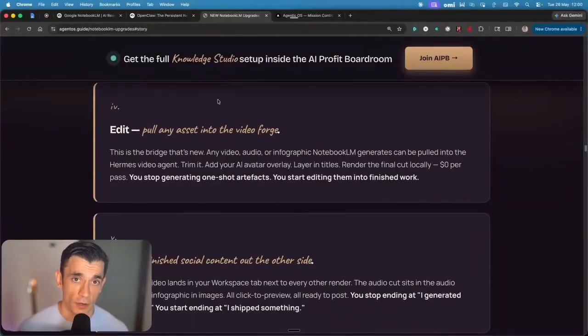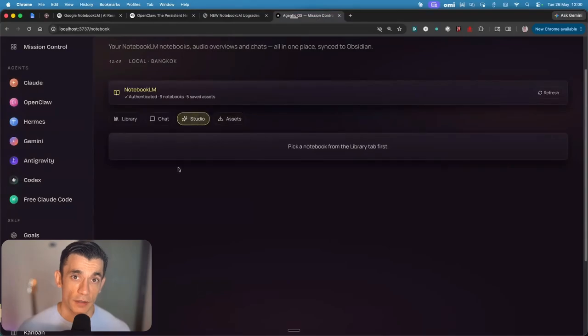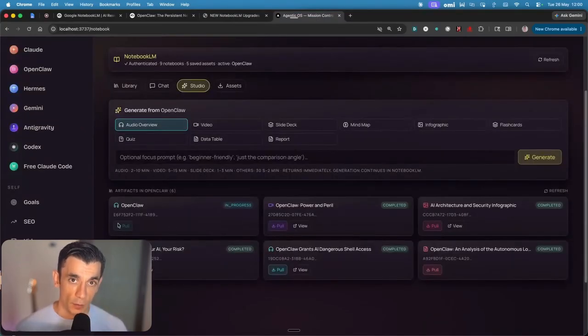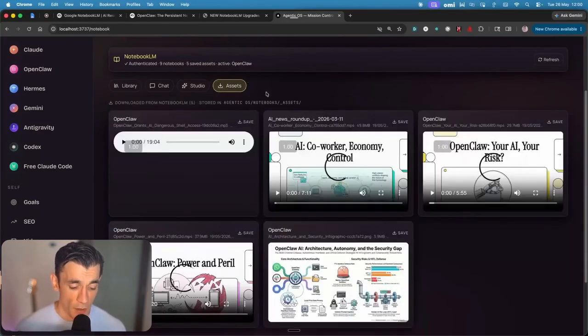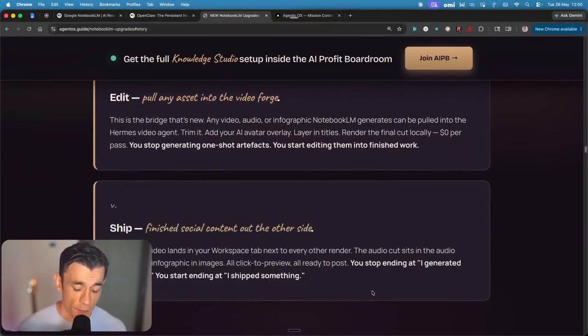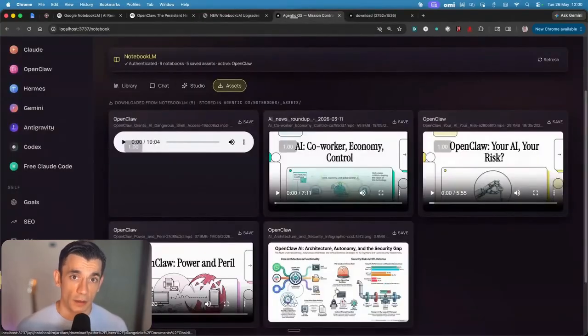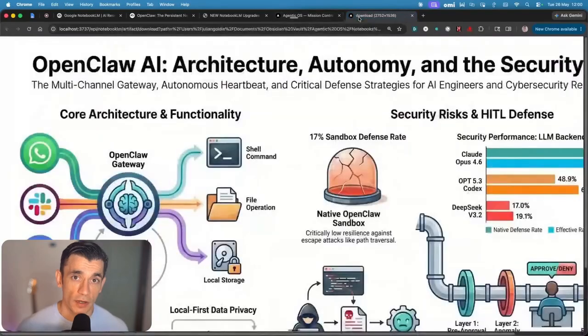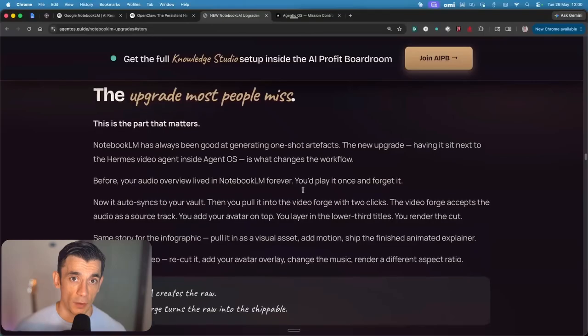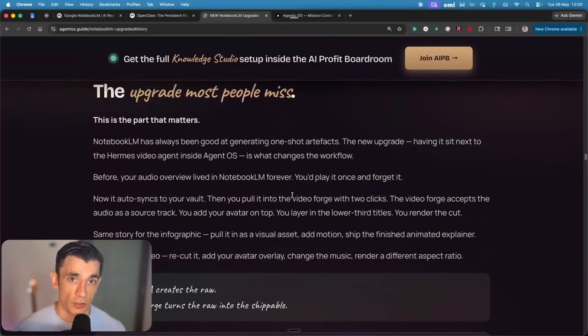Layer 4 is the video agent. This is Hermes. Hermes is a free open source video agent, and here's where this gets exciting. Notebook LM creates the content idea. Hermes turns it into a finished, polished video. You can even plug in your own AI avatar, so every video looks and sounds on brand. For AI Profit Boardroom, this means instead of spending a full day filming, editing, and uploading a YouTube video to generate leads, the pipeline does it. Drop the research in, hit generate, Hermes builds the video, avatar delivers it, done. The content pipeline that used to need a team now runs on a single dashboard.